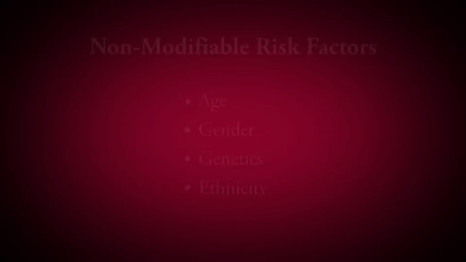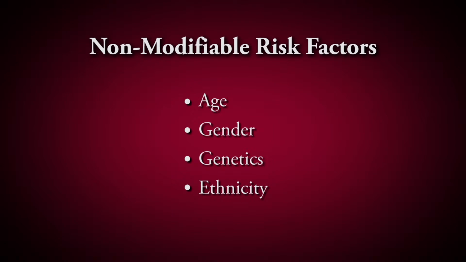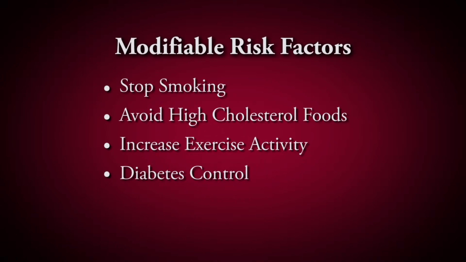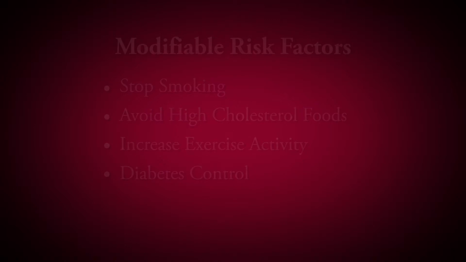There are modifiable and non-modifiable risk factors. The ones you can't prevent are your genetic predisposition to the disease, your age, your gender. These are things that we unfortunately cannot change. But the modifiable risk factors we can, and number one is smoking. Number two is decreasing our intake of animal products, less meat, less cheeses, these types of things that are heavy in cholesterol. Lack of exercise is another bad player. If you're a diabetic and don't have good control, that really wreaks havoc in the coronary arteries.